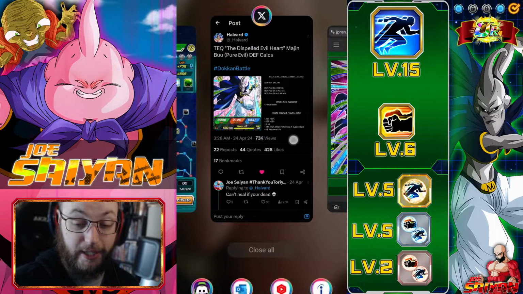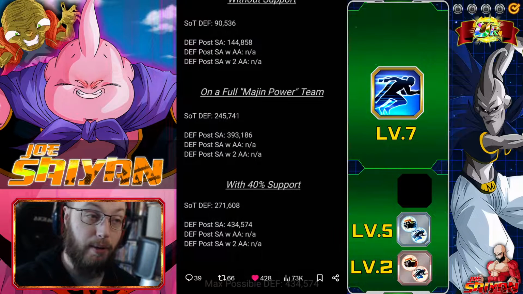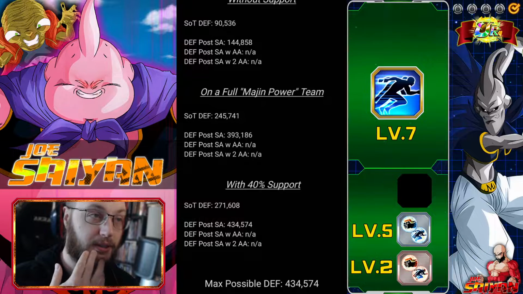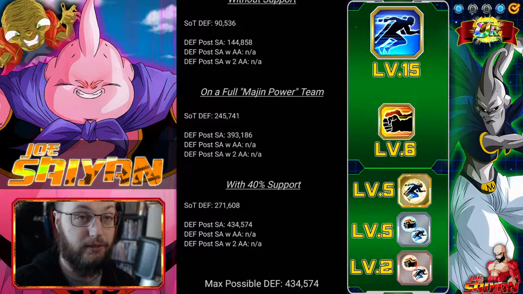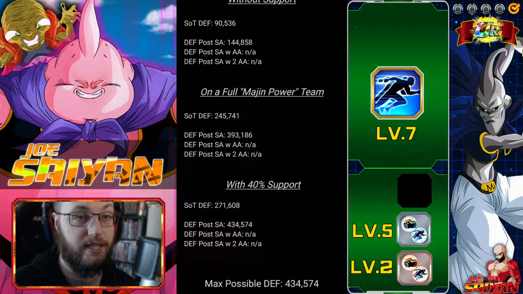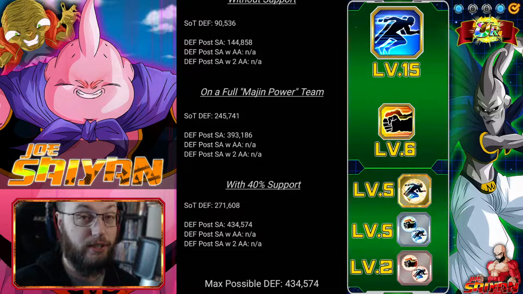Let's go ahead and take a look at his stats here. His stats are pretty bad. And by pretty bad, I mean abysmal. Like, unacceptable kind of levels. They did this on purpose. They made him an absurdly good damage-dealing banner unit. And they made it an easy unit to play with Fat Buu so that you could lose enough HP to potentially have a chance to revive with Fat Buu.